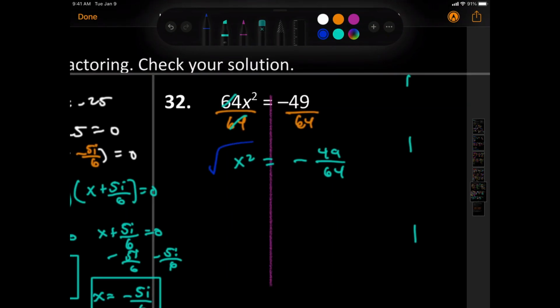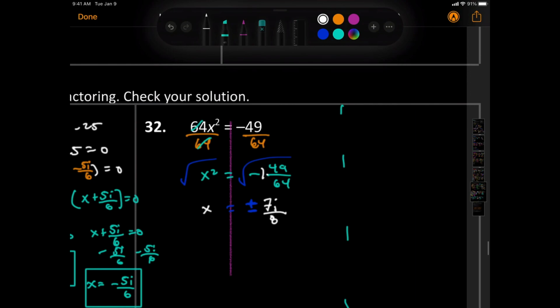I'm going to take the square root of both sides. When you take the square root of both sides, you must have a plus or minus. So you're left with just x. And everything is in the square root. So remember, this is the square root of negative 1, so that is i. The square root of 49 is 7, which is the numerator or top of the fraction. And the square root of 64 is 8, but the 8 is in the denominator. So these are my solutions.